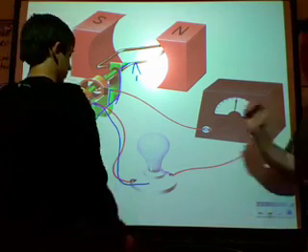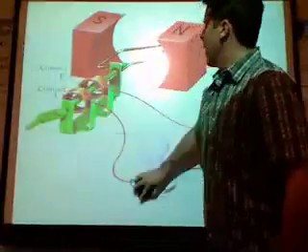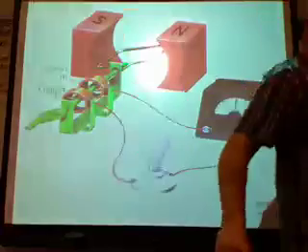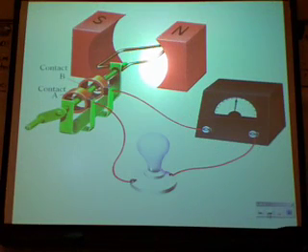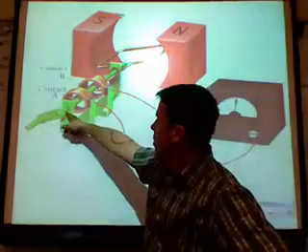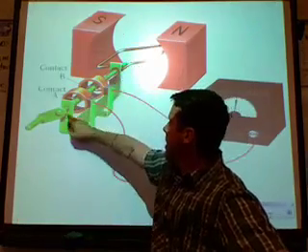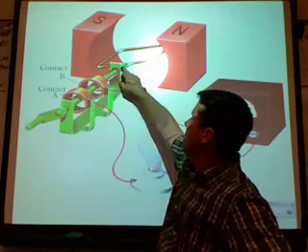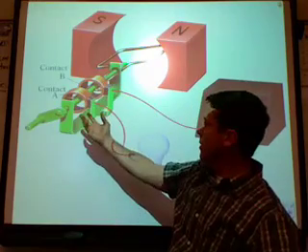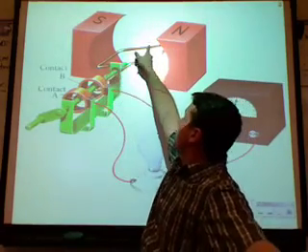Let's see if we can break this down. I'll erase this so we can see what we started with. All right. First of all, when you look at a diagram like this of a machine, some of you are skilled at it. You're used to looking at these kinds of things, and others are not. So let me tell you what moves and what doesn't move. As you crank this green handle, you're spinning this rod that goes all the way through here. All the rest of this part here and here and here is all stationary. It doesn't move. That rod is going to support your coil.